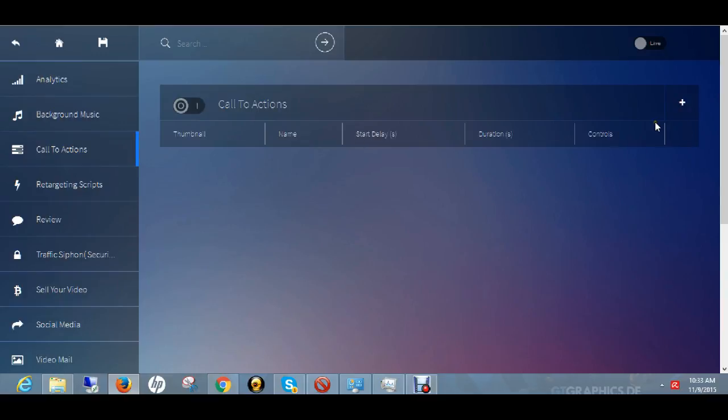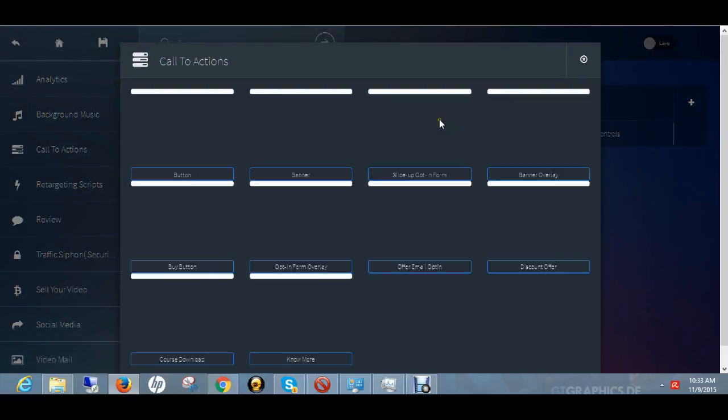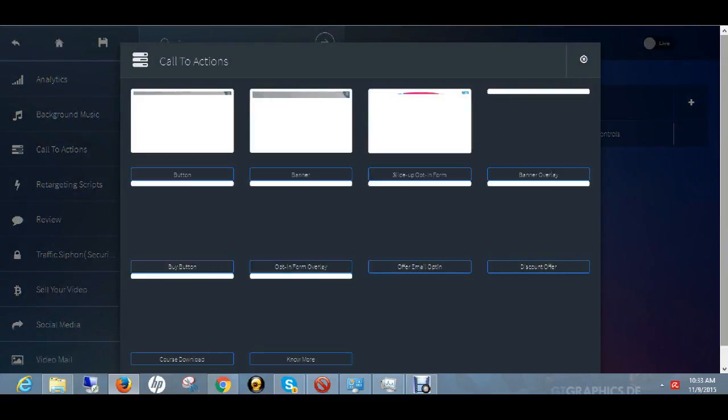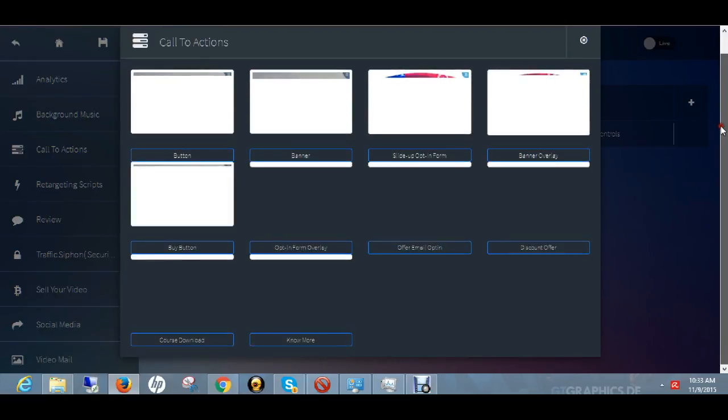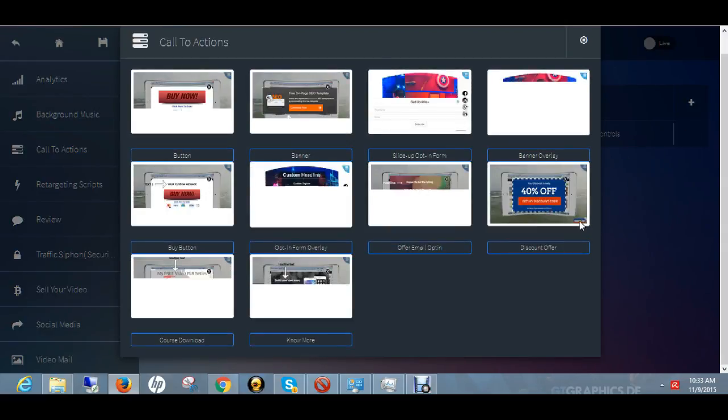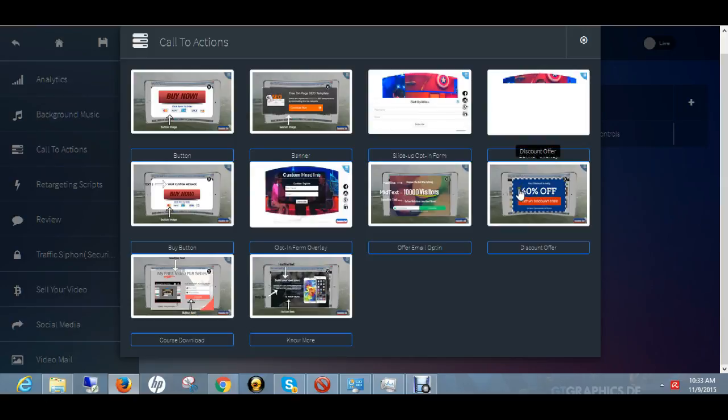version of timeline format for call to actions. So you can add call to actions and stack them up in a timeline that you can control and move up and down and swap things around. So you can see that we have multiple call to actions here, and we have some new set of call to actions as well.